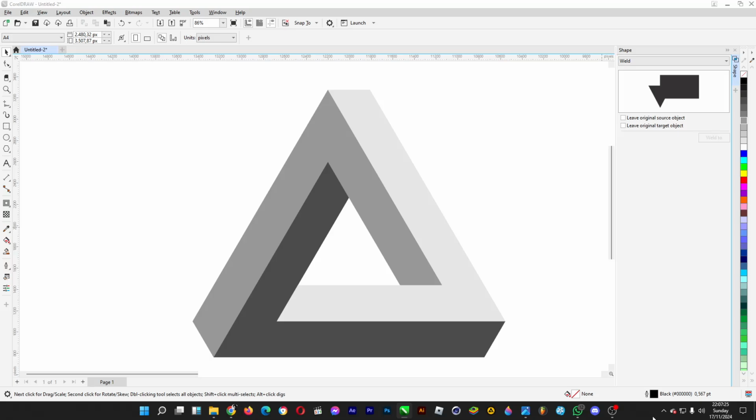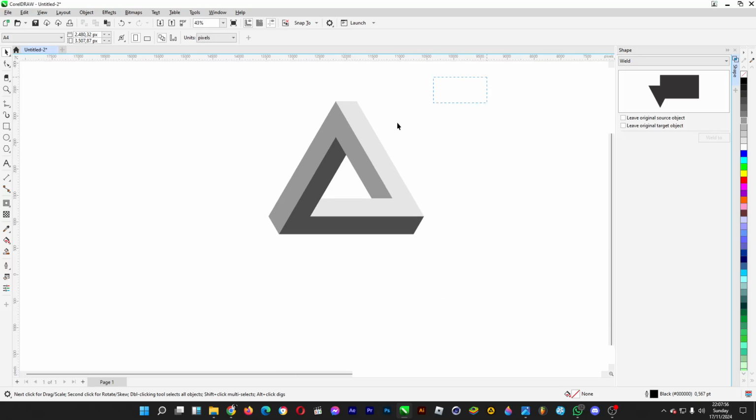Hello, welcome back. Let's design the simple impossible triangle, or as we call it, the Penrose triangle, in CorelDraw, a designing program. There's this optical illusion where a side meets another side of this impossible triangle, and then the last side meets with the second one to create this twisting kind of look. But this object cannot exist in real life, although it's visually mesmerizing.